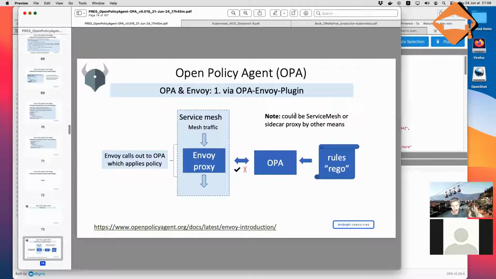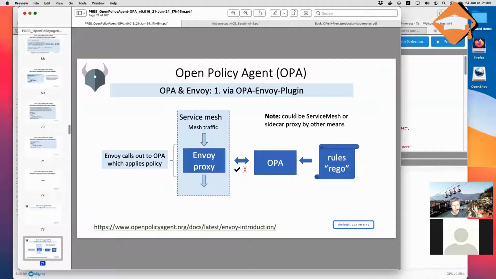So a good way of doing that would be to have a sidecar container in our application pods. One way of doing that would be through a service mesh like Istio, or I think Solo.io's Gloo Mesh allows this as well. Yeah, I'm pretty sure they do. Or we could just have our own sidecar proxy, okay?